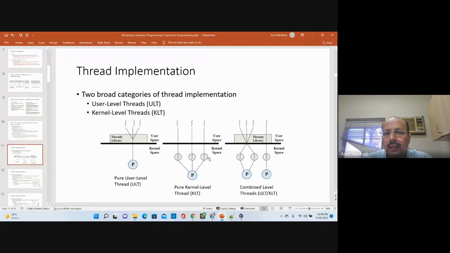The second type of threads that you have is the kernel level threads. As the name says, the user just says that I want to create a thread, and it just offloads. It basically calls a system call of the kernel, and the kernel will take care of creation of the thread, management of the thread, which code will be executed as part of the thread, and everything. So the kernel is fully aware of how many threads there are and which thread belongs to which process. All of that is known to the kernel.